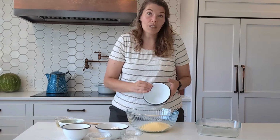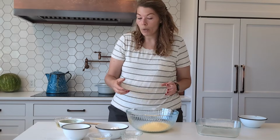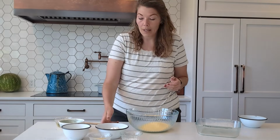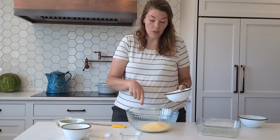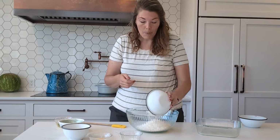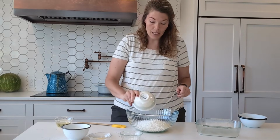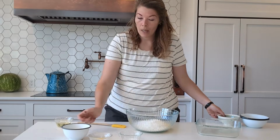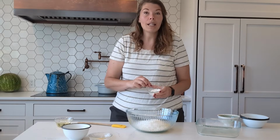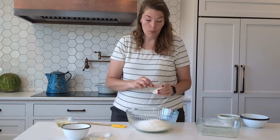You just need 1 cup of cornmeal. I like to use yellow because it's pretty, and a softer grind will lend to a softer cornbread. This is a fine grind cornmeal. If you use a medium, it'll have a more gritty texture. 1 cup of all-purpose flour. I use 2/3 cup of granulated sugar. And then 1.5 teaspoons of baking powder and 1 teaspoon of salt.